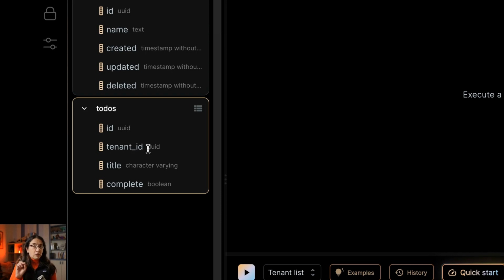This column is the relation to the tenants table, but it also makes this table tenant aware, meaning that every row in this table will belong to a specific tenant. And because it belongs to a specific tenant, when we set the context to be for this virtual tenant database, you will only see rows that belong to that tenant and not any other rows in this table. So you can think of this table as also being virtualized into all those virtual databases.